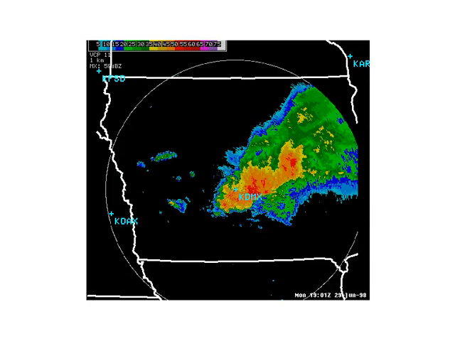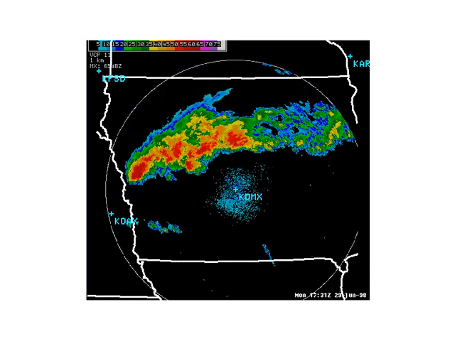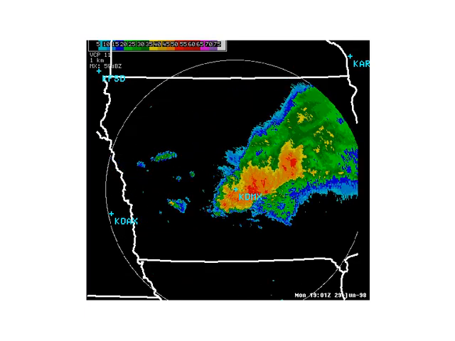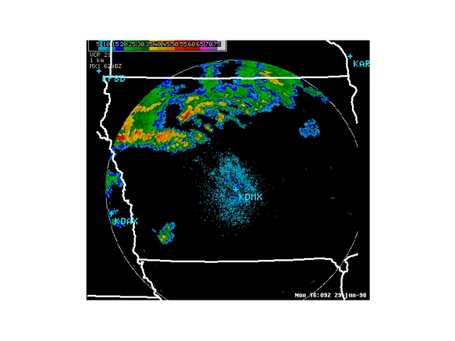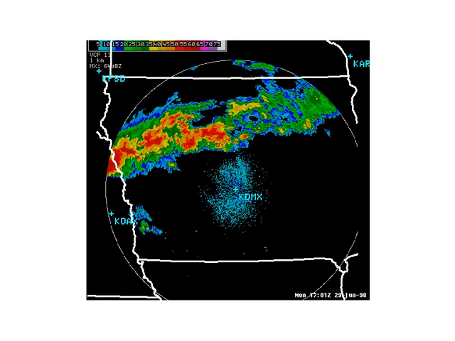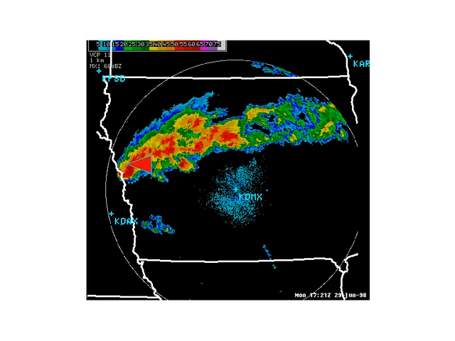The last frame of the loop is the last radar image that the Des Moines forecasters had because lightning actually struck the radar and took it out of commission. A few things to point out from this loop. I'm going to stop it and actually go forward one by one. Notice here toward the beginning of the loop we have primarily a broken squall line. We have some individual cells here, here, here, and back here to the west. And as we go forward, notice how they tend to merge together and become more linear.